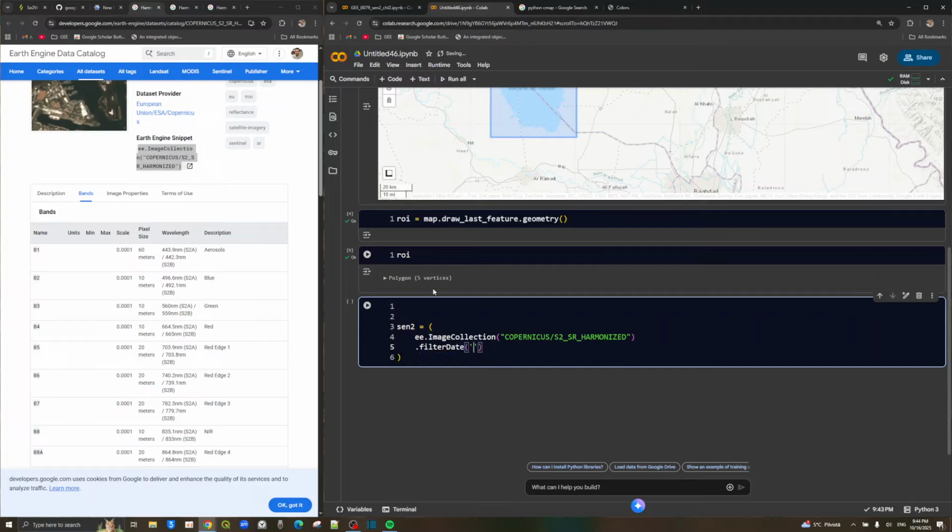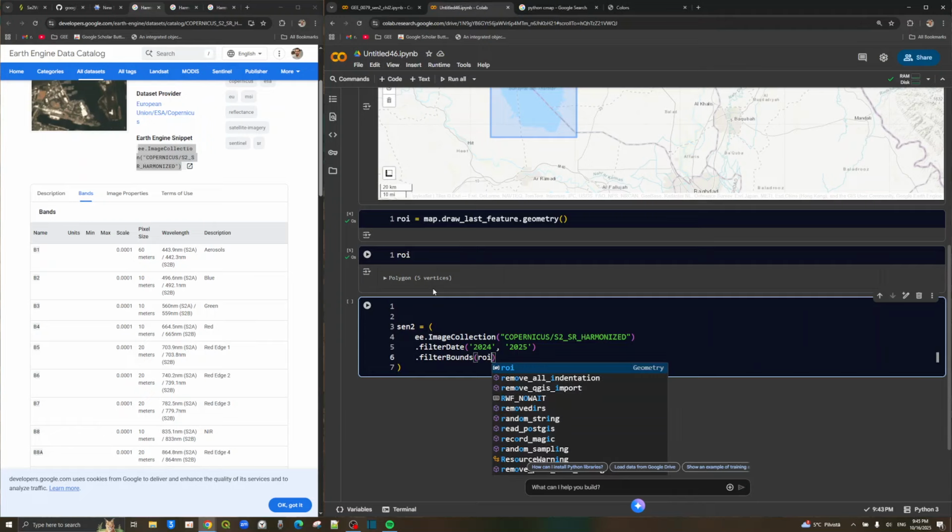For the filter dates, I need to calculate the water chlorophyll for 2024. One single year, so consider it here as 2024 to 2025. The 2025 is not included, only 2024 is considered. The filter bounds is the region of interest, the ROI.